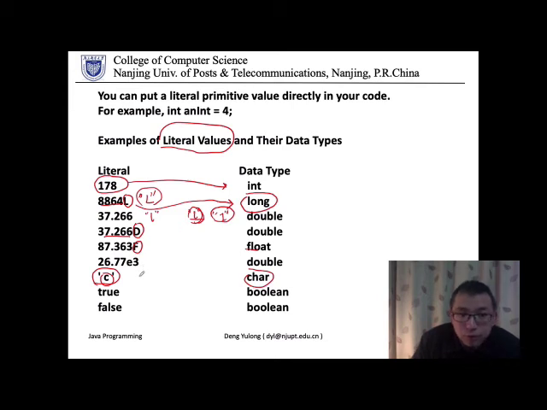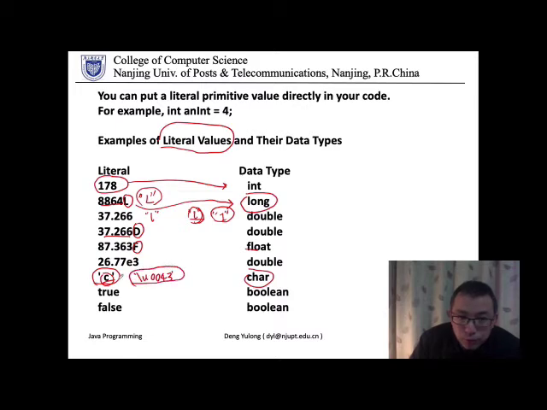Another format to assign a literal value to characters is using Unicode. If I want to use Unicode, for example for the big C, we use a slash and put the letter u, and this Unicode is 16-bit, so 0043.